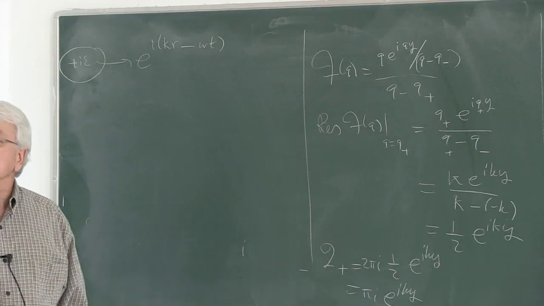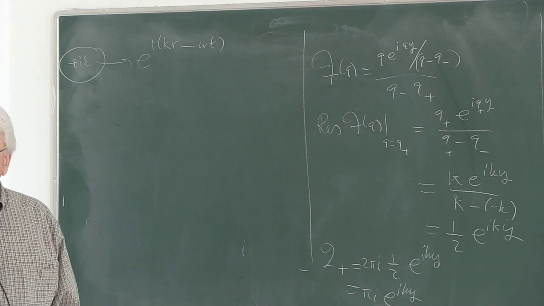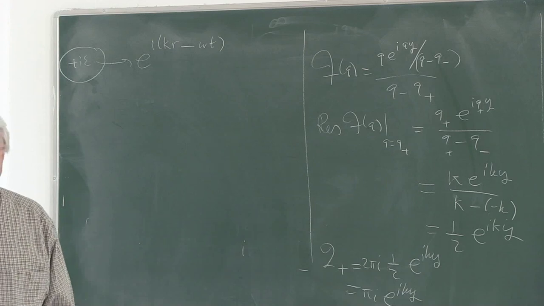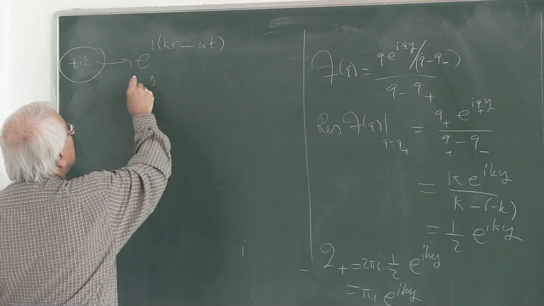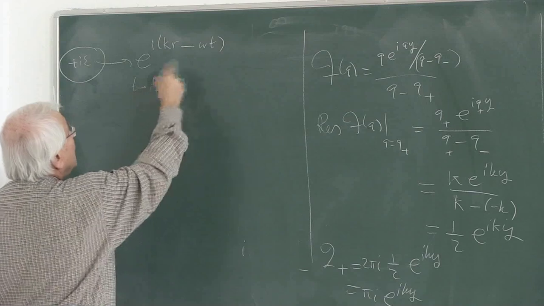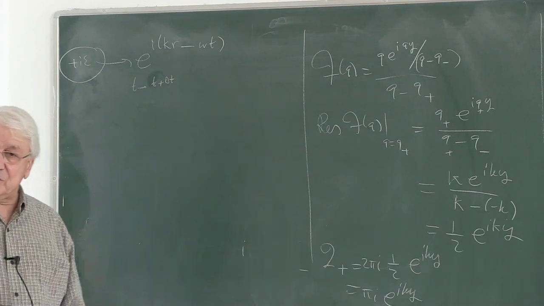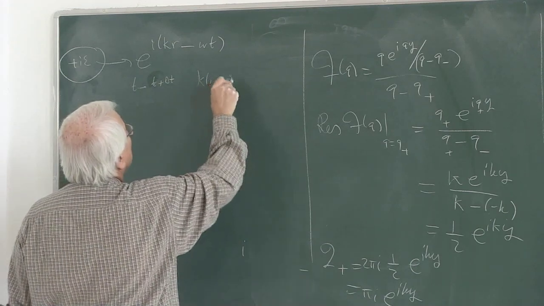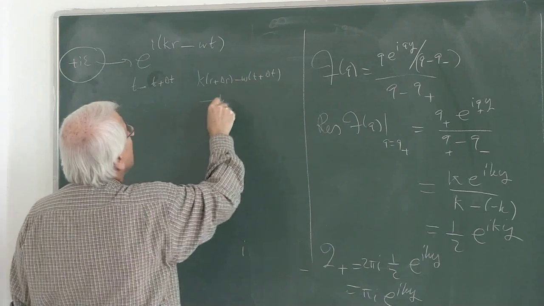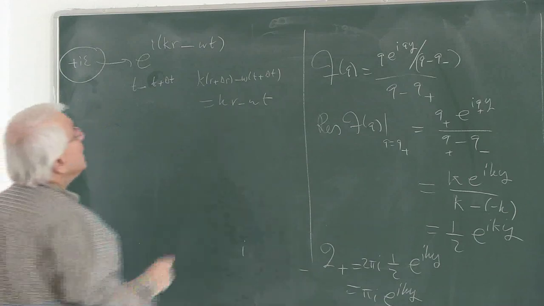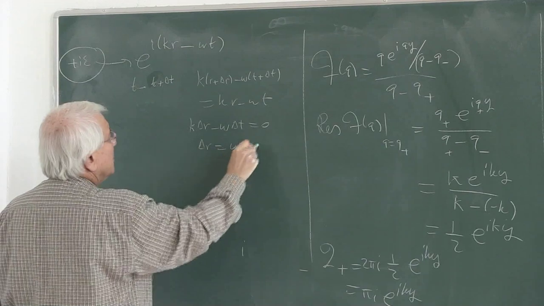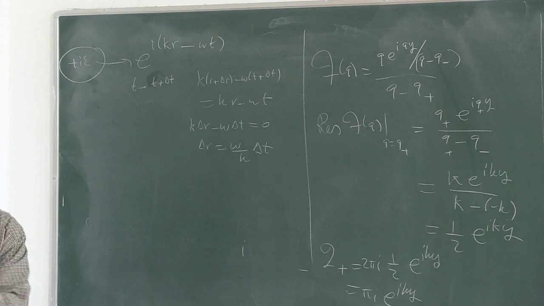Does it really move forward? That is, if I change t to t plus delta t, does r change, increase, in the positive or negative direction? If it increases in the positive direction, that's forward moving, correct? So, if t goes to t plus delta t, to keep the phase constant, you remember that from your optics classes, you have k(r plus delta r) minus omega(t plus delta t) equal to kr minus omega t. So what do I get from here? k delta r minus omega delta t is equal to zero. Delta r is omega over k delta t. Indeed, plus. If I let time evolve, r increases by delta r. This is indeed forward moving, outgoing.